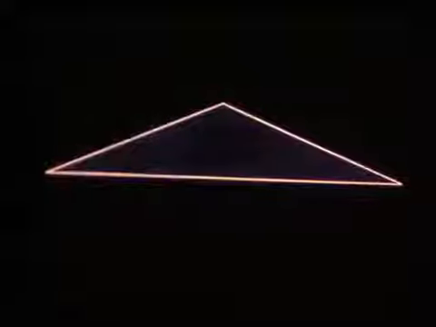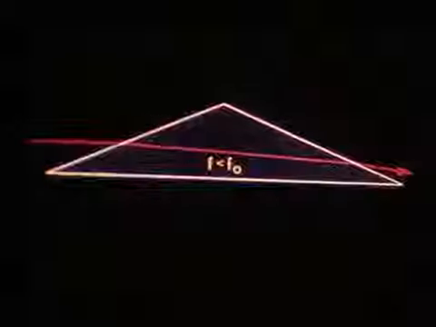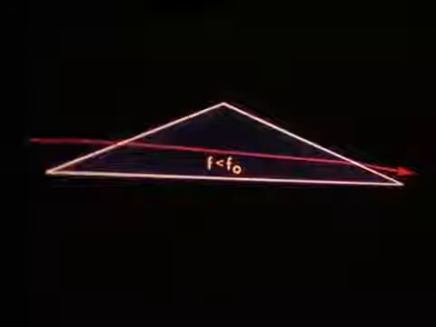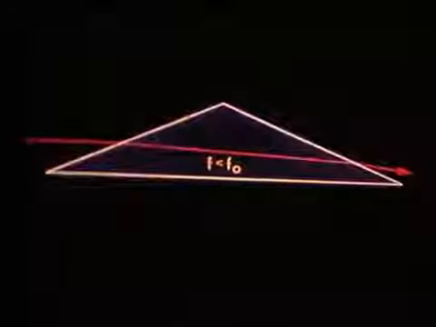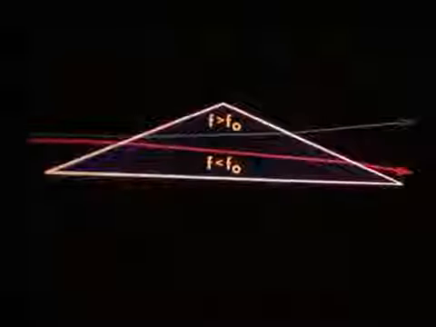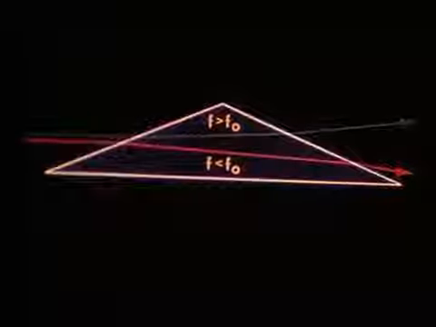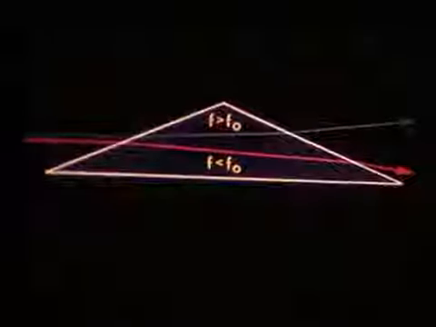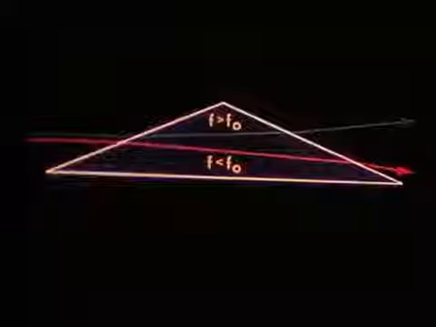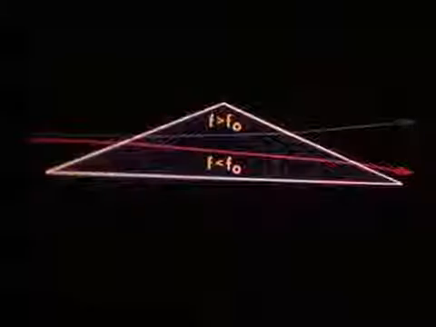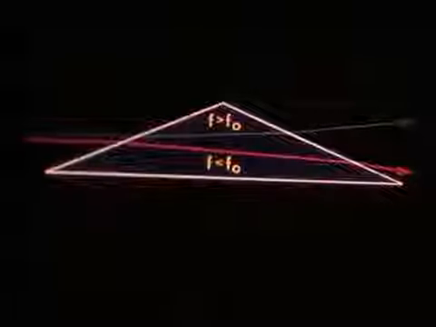Now, let's suppose the material's resonance lies in the yellow region of the visible spectrum. The wavelengths of red light are longer than yellow. So the red frequencies lie below the resonance in the yellow. Red light will be refracted downward by the prism. The frequencies of light on the blue side of yellow lie above the resonance. Green light will be refracted upward by a prism whose material resonates in the yellow. Its phase velocity is larger than c in the material. So this is the effect we should look for.